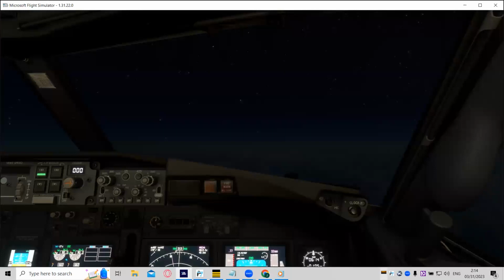Okay, so taking off, you're going down the runway, 70 knots, 80 knots, 110, 130, 140, 145, 150, V1, rotate, whole nine yards. So you're taking off. As you are climbing, it is important to make sure that your yoke or your stick has been calibrated to the best of your ability.